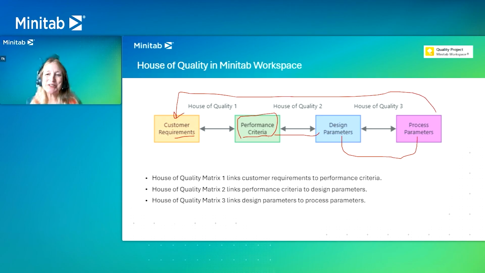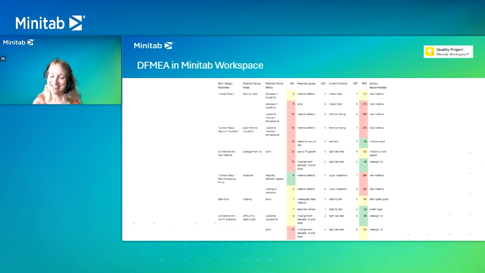Now, the other big tool in the design phase of CDOV is FMEA. FMEAs are used all over the place, not just in design for Six Sigma. They're used in healthcare. So if you're looking at something like what causes patient falls, we might list out all the possible reasons why a patient might fall in a hospital, and then look at how severe the consequences are for that type of fall, how often it occurs, and how easy it is to detect. That's what an FMEA does.